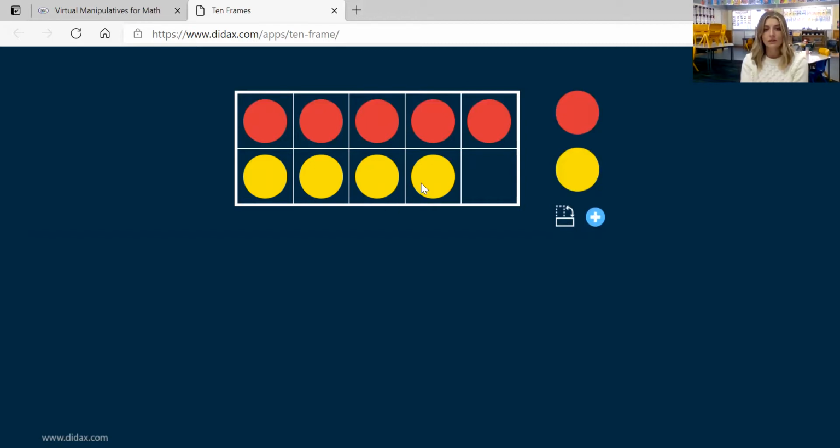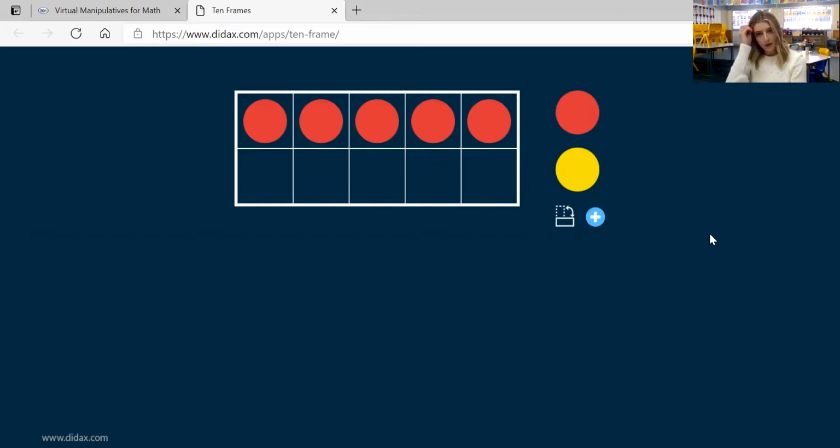That's those yellow counters. Okay, let's do one more, and then I'm going to make it a bit trickier for you. We're going to count on from 5 to make the number 8. Remember, we say 5, we can subitize that. We can see there's 5, and we keep counting. 5, 6, 7, 8. Okay, we've made 8. How many more did we have to count on to get from 5 to 8? That's it, 3 more. Man, you guys are awesome.